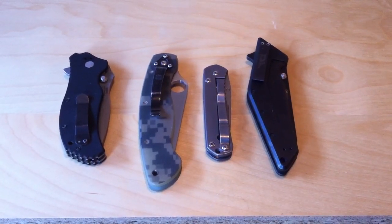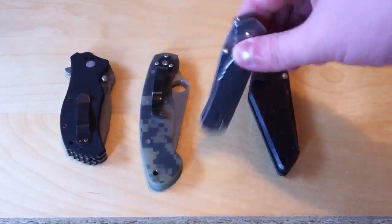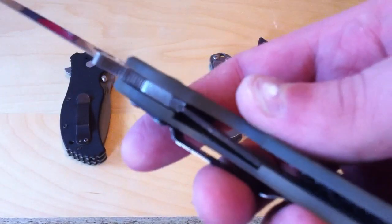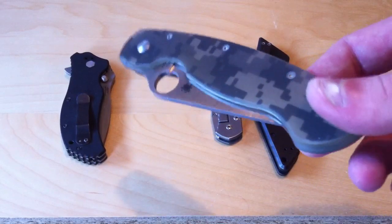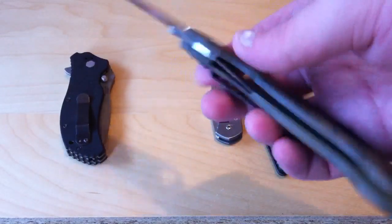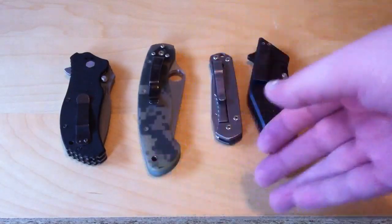Hey YouTube, it's Gunnet73 making another episode of Knife Talk, and today we're going to be talking about lockup. I'm going to say that I'm stealing this idea from J. Davis 882 — with humor, of course. His video is more about the shape of the tang on a knife; one example he showed was the Military and how the tang is very aggressive and ramped for wear. His video is great and you guys should go check it out. But this video is going to be slightly different — I'm basically going to be talking about the difference between early and late lockup on a folding knife, what the advantages and disadvantages are, and a lot of arguments I see either way.